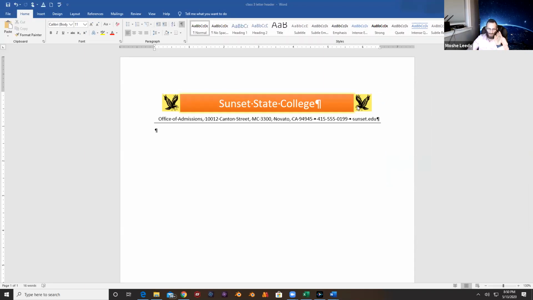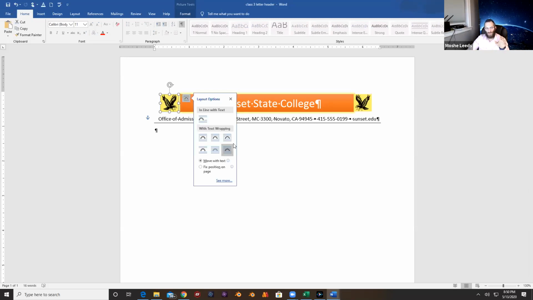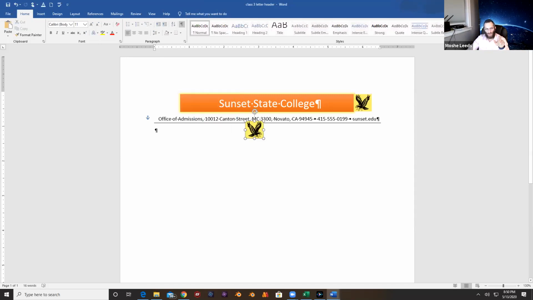Again, when you want to move the text box or the picture around, you need to make sure you choose the right formatting. If you choose the in front of text wrapping, then that will allow you to drag it anywhere on the page, because it's always going to be in front; it's not part of any formatting in the page, and it will allow you to move it around.